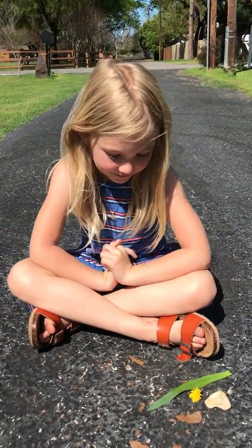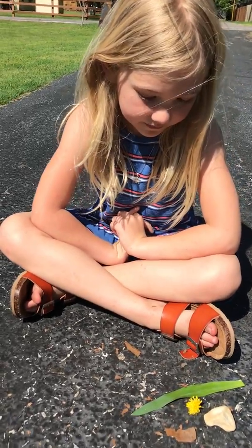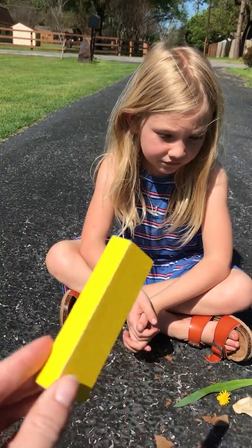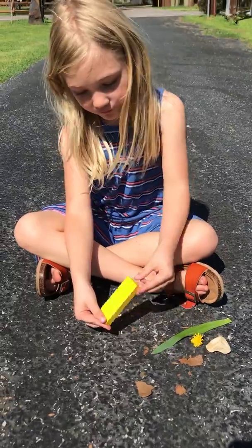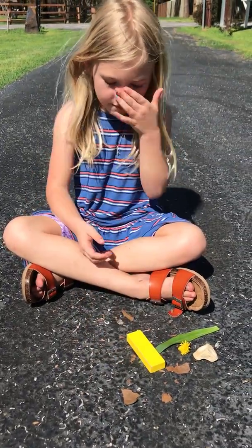So this has been a lot of fun, and parents, you could play inside or outside. You could even plant some items. This is a yellow block — you could play with just colors and ask your children to find different colors, different shapes. There's lots of ways to play. Thanks everybody, have a great day!